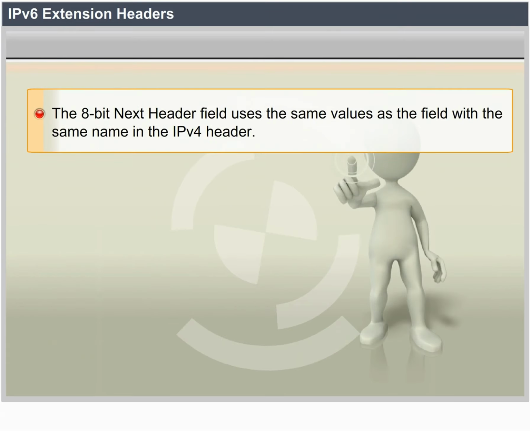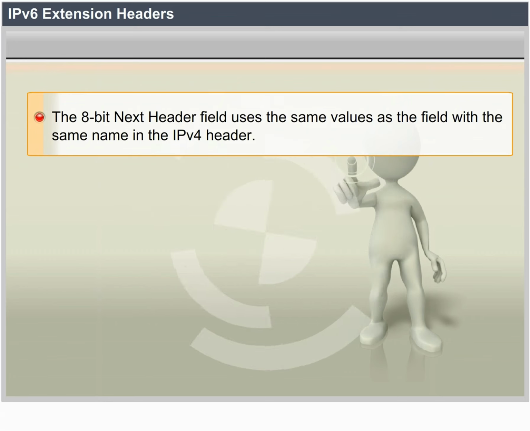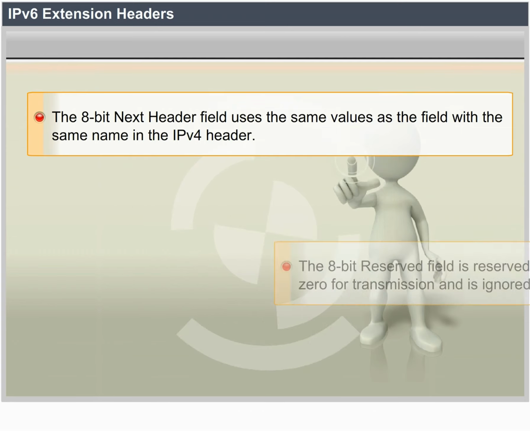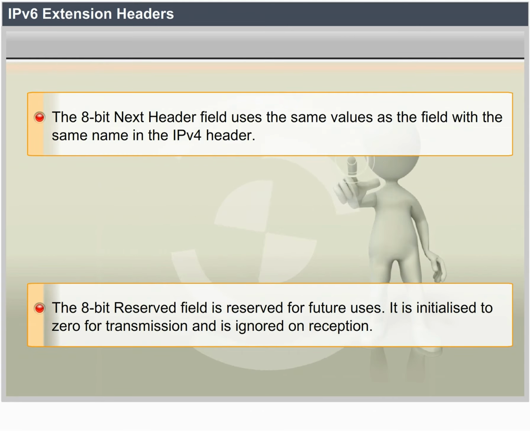The 8-bit next header field uses the same values as the field with the same name in the IPv4 header. The 8-bit reserved field is reserved for future uses. It is initialized to 0 for transmission and is ignored on reception.